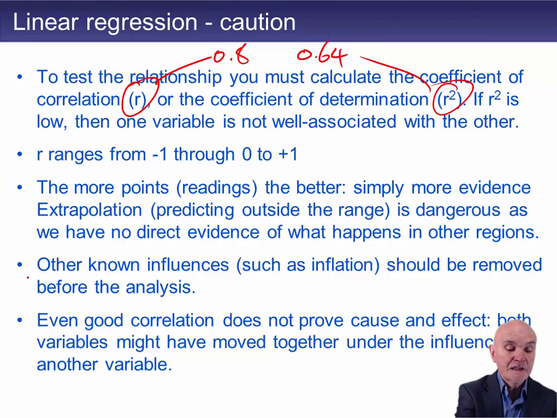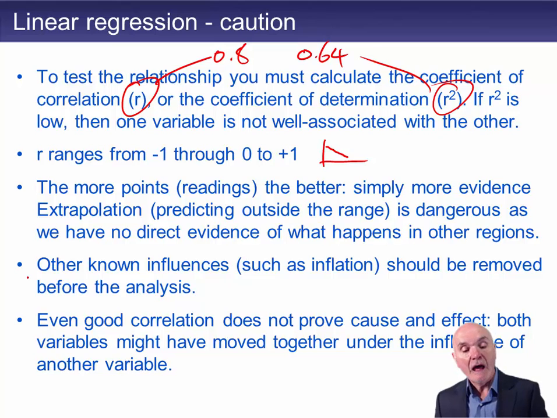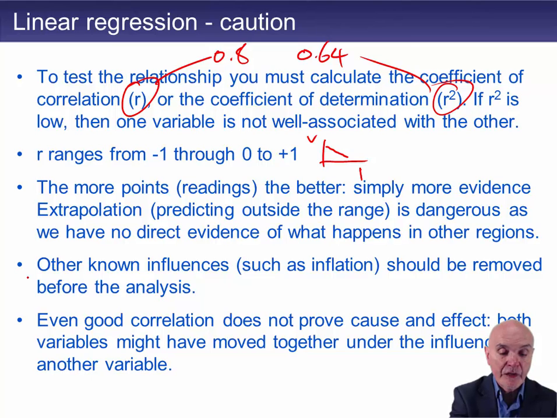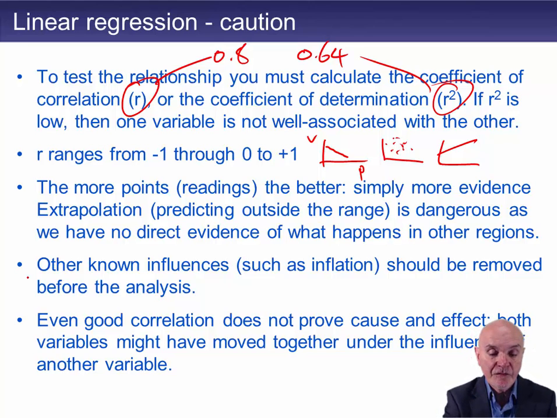R can range from -1 to +1. If R is -1, that is perfect negative correlation. That would be a line going like that. As one variable increases, the other one decreases. This could be the volume you're selling versus the price you're charging. It'll go through 0, and if you're through 0, you've essentially got points all over the place like this. There is essentially no obvious relationship. To R's +1, which is perfect positive correlation, where everything's again going to fit exactly on the line. That could be the volume produced and the cost which is being caused by that.